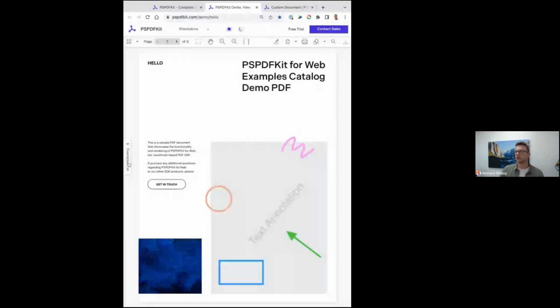PDF viewing, there's a lot of different ways to render a PDF. There's certain open source tools like PDF.js, which allows you to render documents. There's PDFium, which is an open source renderer that is managed by Google. PSPDFKit is actually forked off of PDFium almost 10 years ago.